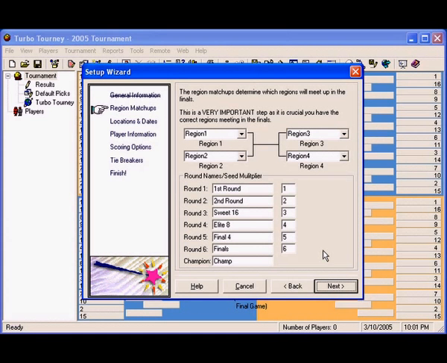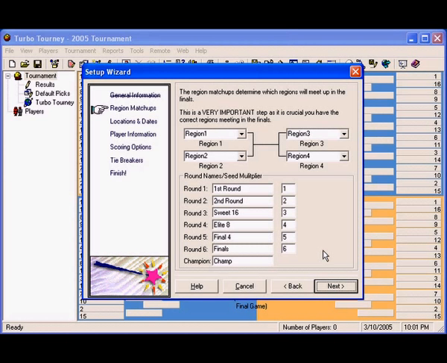We also have the ability here to change what the round names are called. So if you want to change this to Field of 64, you can change that, and that'll show up on your reports that way. So you have the ability to customize what the labels should say for each round. And then there's the seed multiplier, which we'll talk about when we get into the scoring options, but this is basically considered what the round number is, 1 through 6.